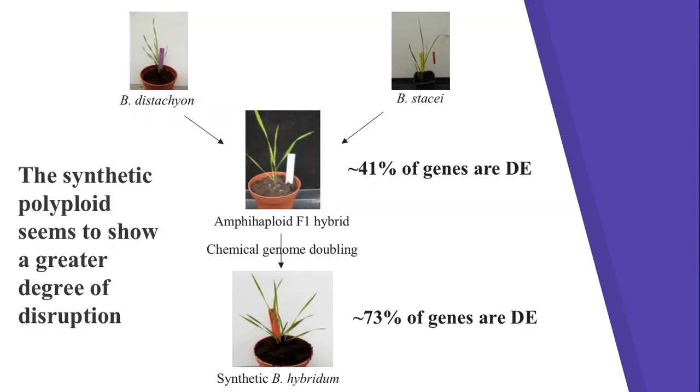But anyway, we can still contrast these with the number of genes differentially expressed in the synthetic polyploid, which is closer to around 70%. And in this case, of course, we're comparing it to the true progenitors, the modern diploids. So even in spite of the fact that the natural polyploid numbers are inflated, they're still lower than we see in the synthetic polyploid. Next, I was curious about the types of genes that were differentially expressed in each experiment.